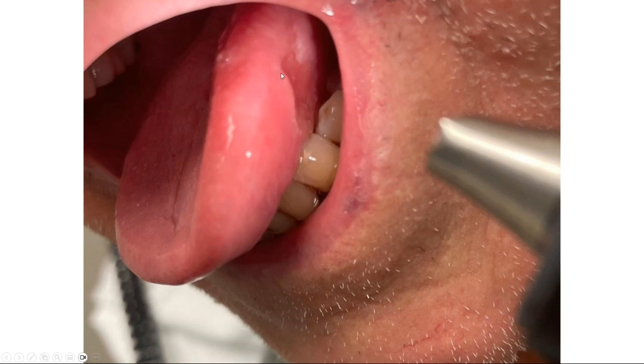So this was a patient who came in, a longtime smoker, complaining of this ulcer on his tongue. It had been there for 2 to 3 months and he thought it was just because he bit his tongue, but it hadn't responded. So the main thing you immediately want to worry about with a long-standing ulcer, smoker or not, but especially a smoker, non-healing on the tongue, is a squamous cell carcinoma. And that's actually what this was. We took a small punch at the edge, and this was an invasive, well-differentiated squamous cell carcinoma.